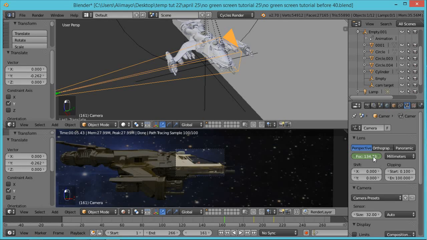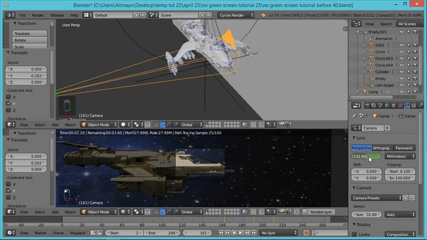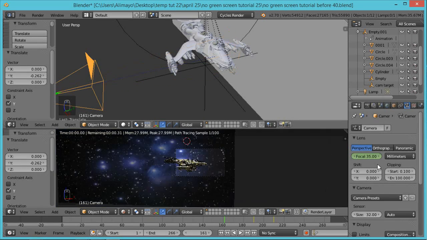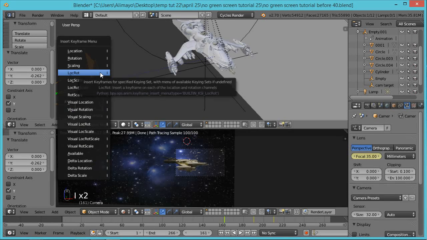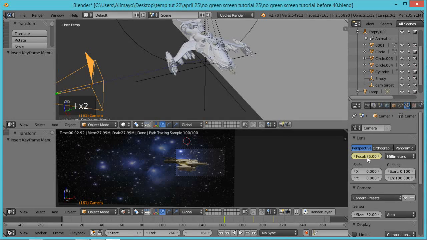And let me get my view. So pull back even more. I'm going to click here and put 35. Okay, yeah, so we have it. We're going to put our cursor over here and, with the camera selected, hit I: location, rotation, scale. A keyframe is put for this particular slider. When you move the mouse over a slider and hit I, you set a keyframe for just that slider. And for here, you normally have to put location, rotation, scale. I set it for location, rotation here.